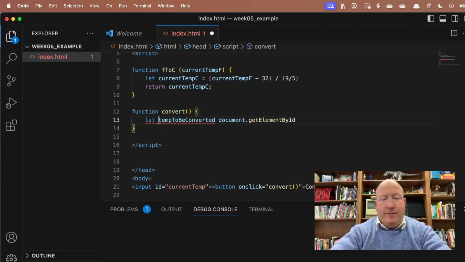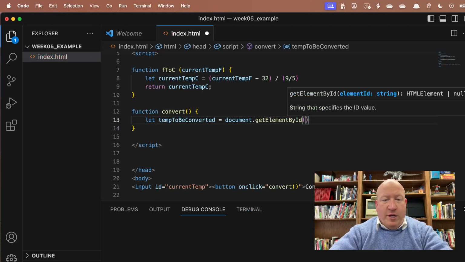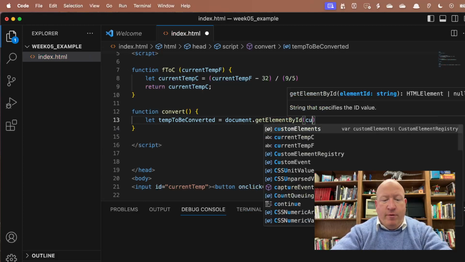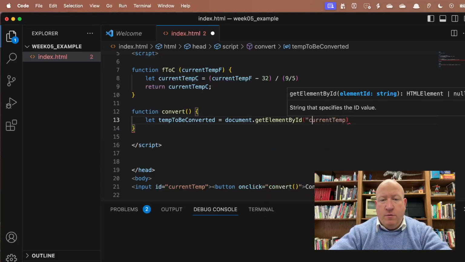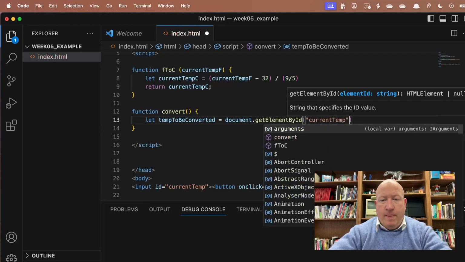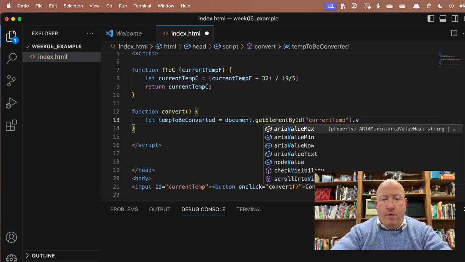So we'll do let temp to be converted equal document.getElementById, parentheses, which element in our case is current temp. And I want to put that in quotes. Okay. Dot value. Okay.